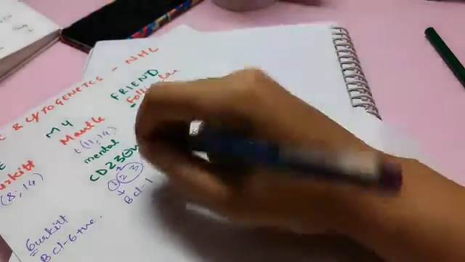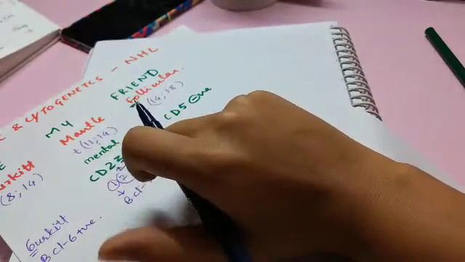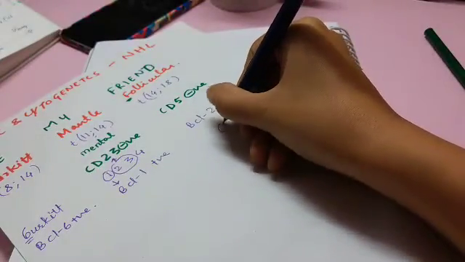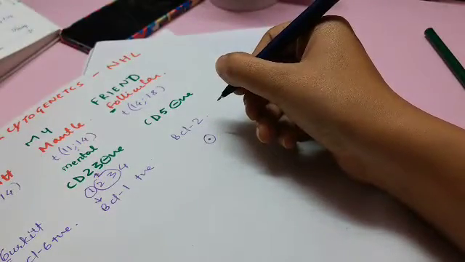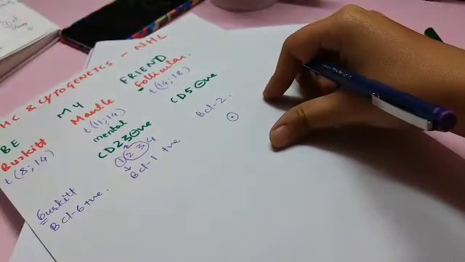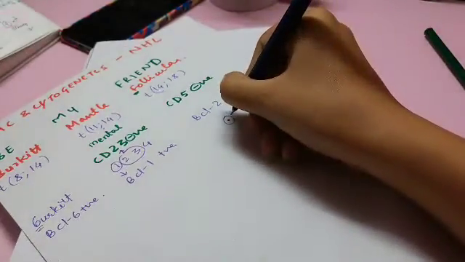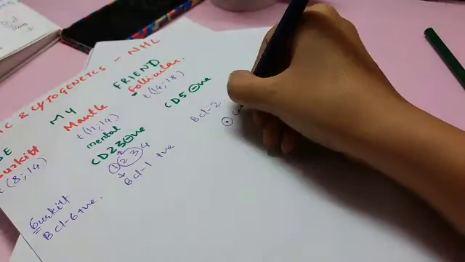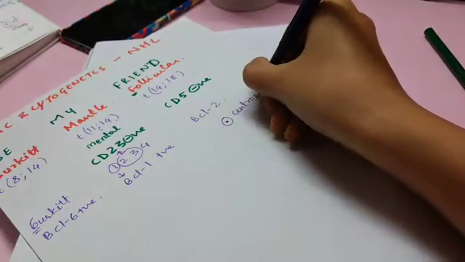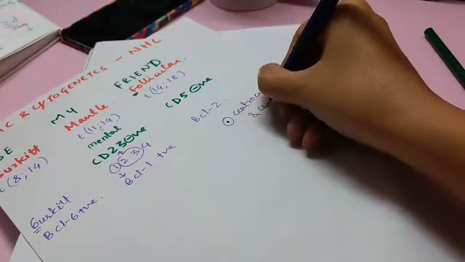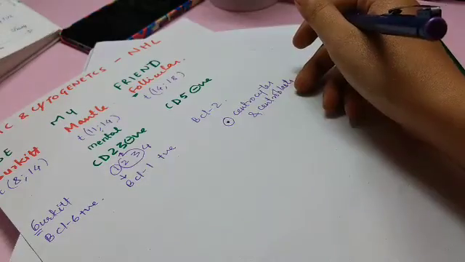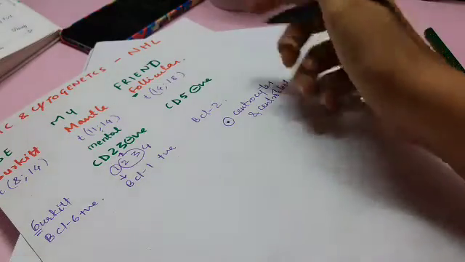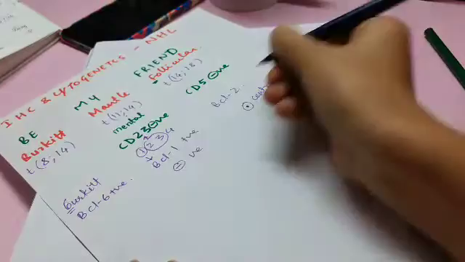Here are some things which will help you distinguish between these three lymphomas. Follicular reminds me of something which is a follicle in the center. So the follicular cell lymphomas are centers of something, so they have centrocytes and centroblasts. And these both are typically absent in mantle cell lymphoma. They're negative for centroblasts.